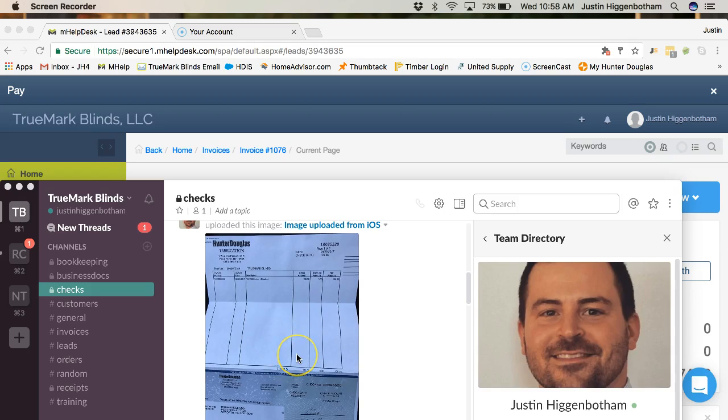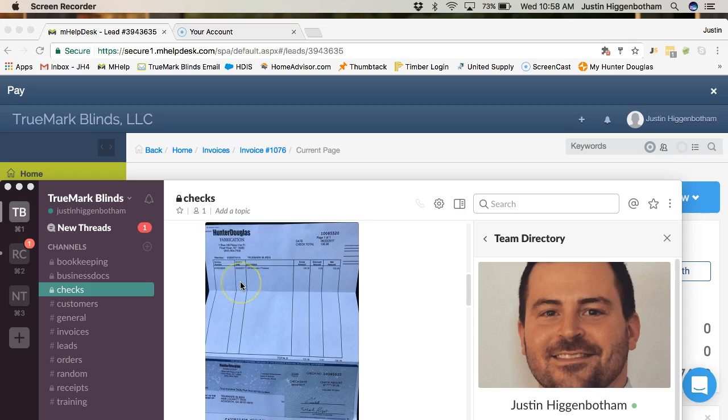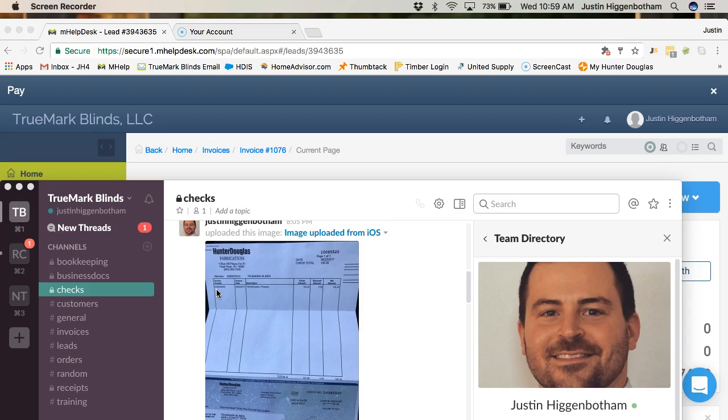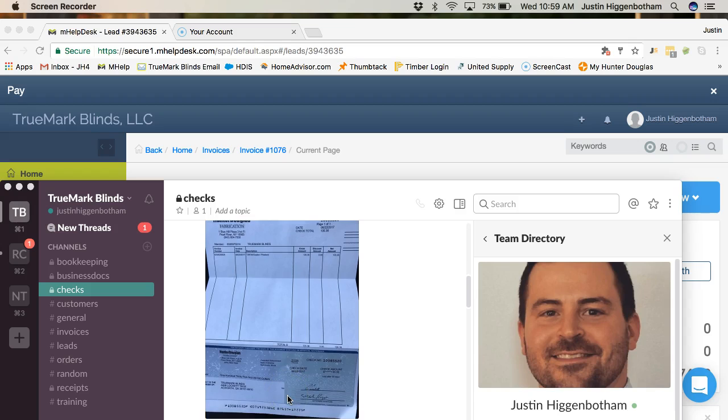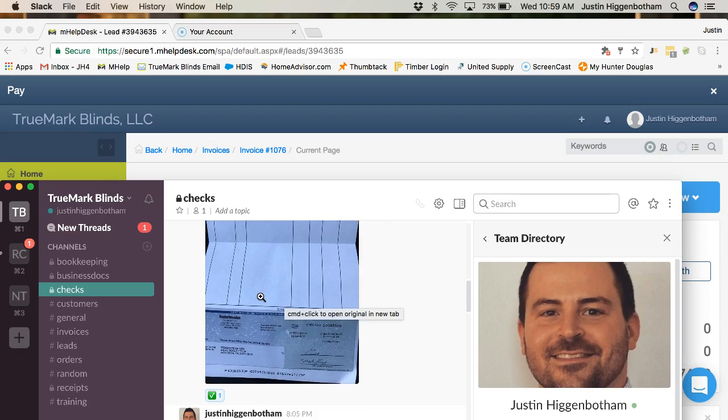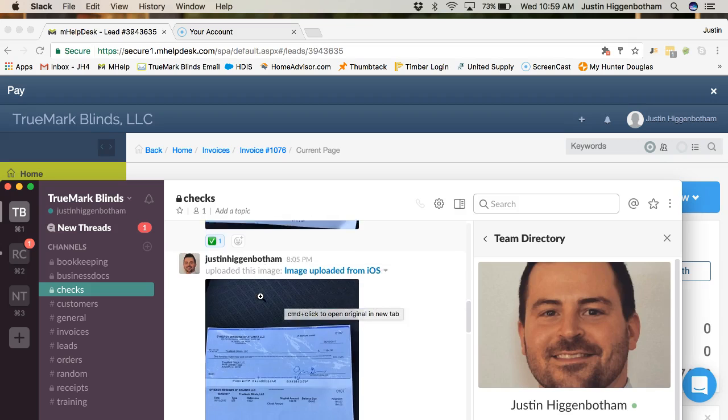Hunter Douglas is also a little bit different because we don't invoice them. They pay us through their system. So that's a little bit different. If you see the Hunter Douglas brand up here, you'll know that we're not going to be marking anything paid yet. I might have us start creating, for every Hunter Douglas job that we get, an invoice and not sending it to them, but just showing it paid just to make sure we're getting paid on that. But that might be a later video.